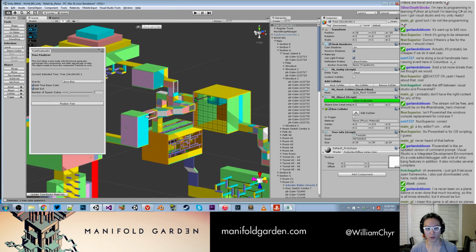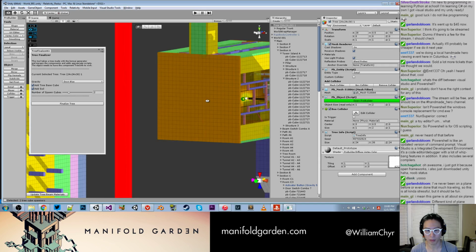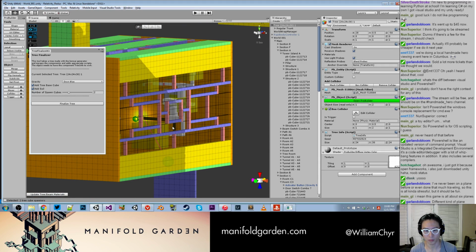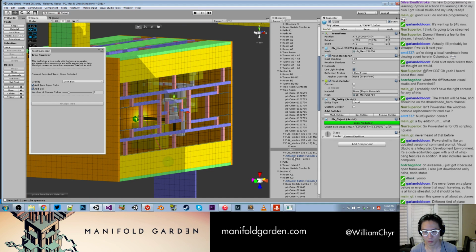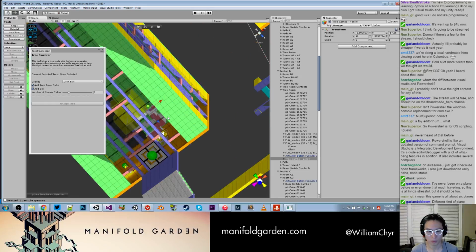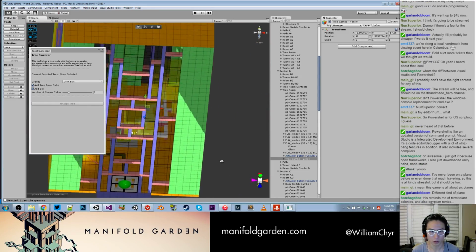So what I want to do now is replace the trees here. Now this tree is fine.